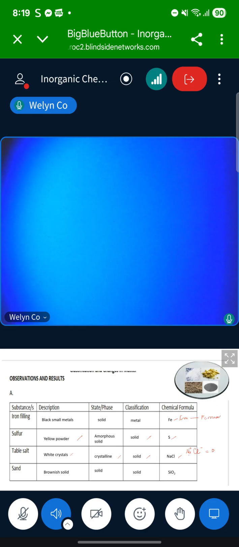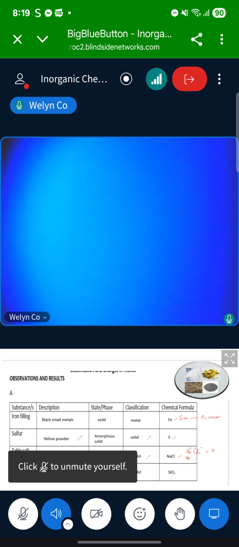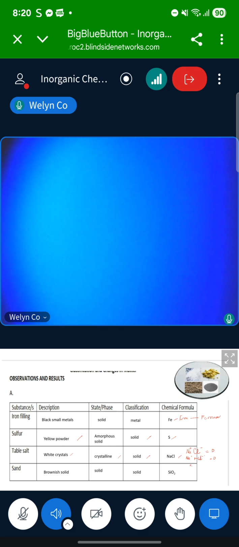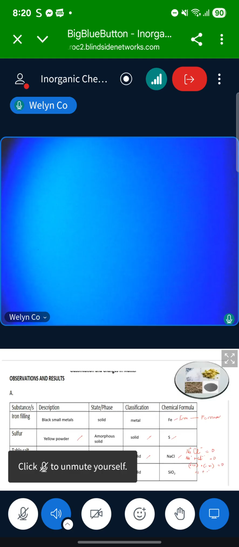Since the charge of your sodium Na, 1 plus Cl negative 1 equals 0. Small letter ito ha. So, positive 1 times 1 atom of sodium plus negative 1 times 1 atom of chlorine equals 0. So, positive 1 plus negative 1 equals 0. So, 0 is equal to 0. Okay? So, charge natin ay ng compound neutral.